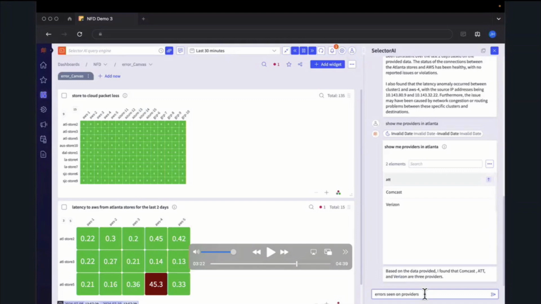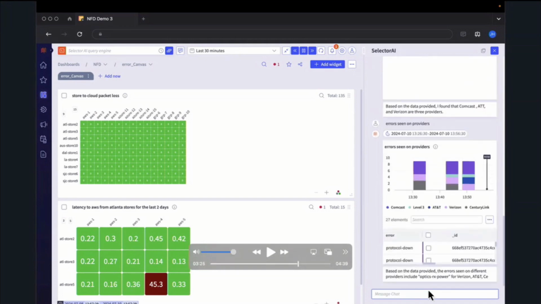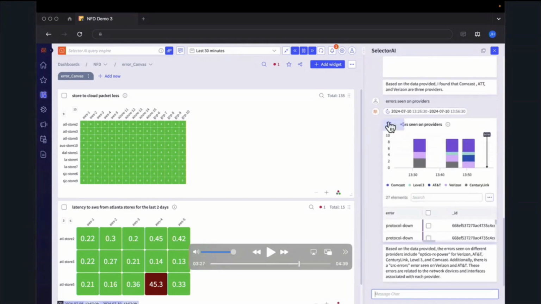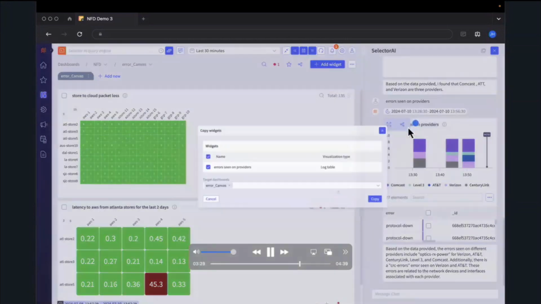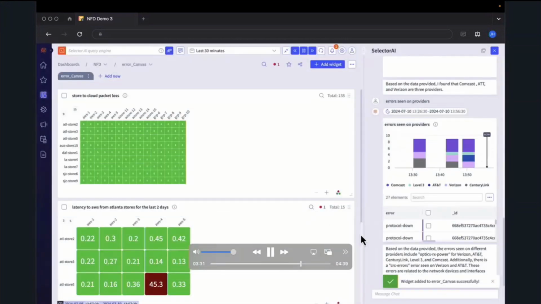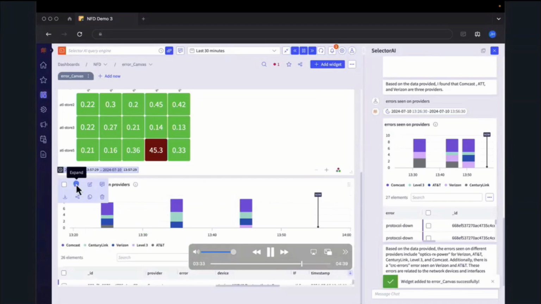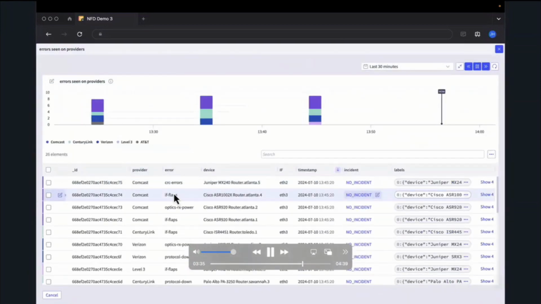So you get to see who my providers are. It says your providers in that particular area are AT&T, Verizon, or Comcast. And then the next obvious thing you want to say is, are providers having issues in a particular area? And then you start doing that, and you get to see all the issues. For example, there were a lot of providers, like Comcast, CenturyLink, and many others. Eventually, you want to see, okay, Verizon is probably the issue. How do I go about tracking Verizon?